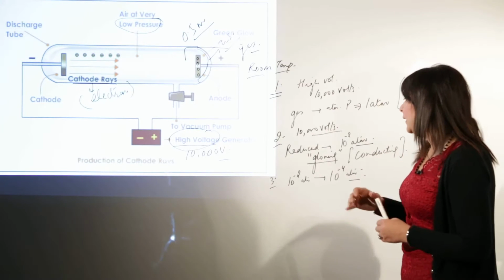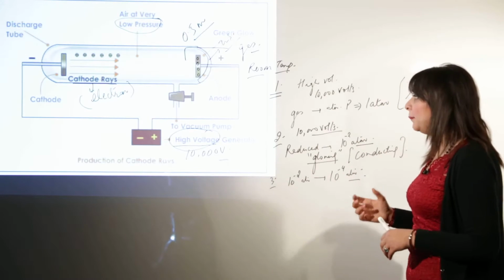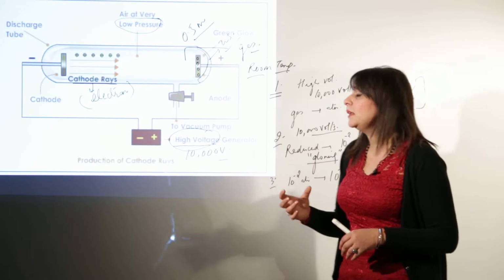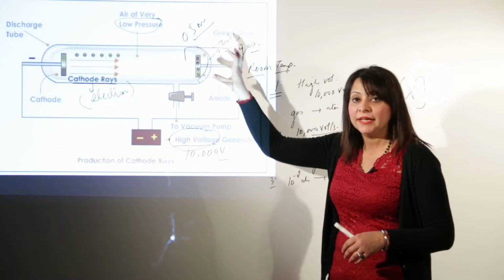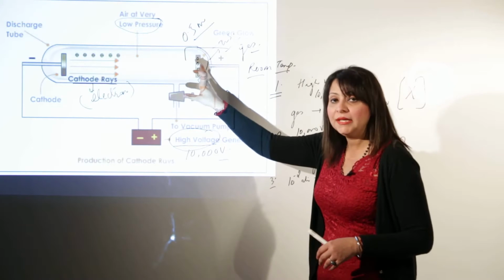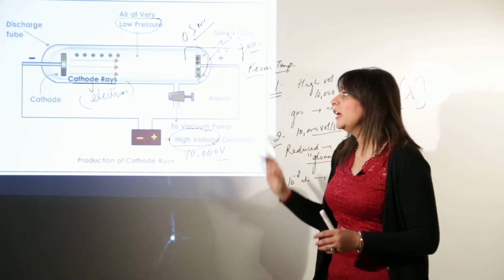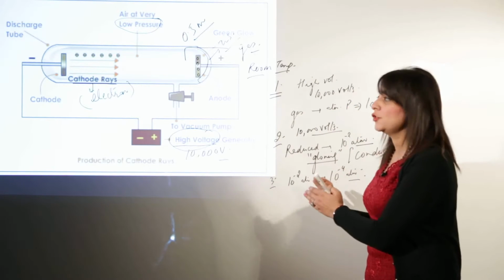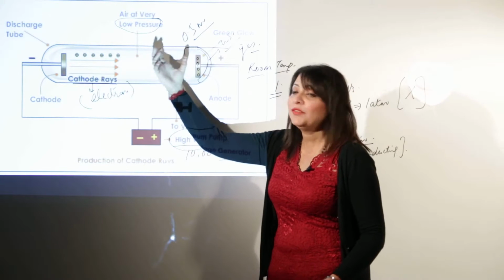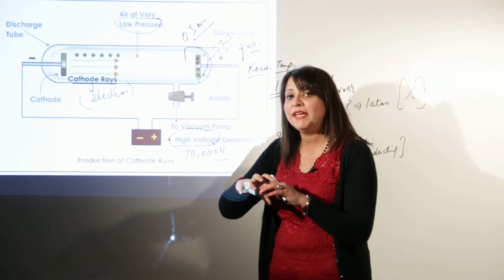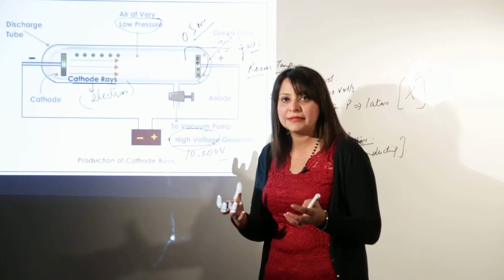Then he reduced the pressure from 10 raised to power minus 2 to 10 raised to power minus 4. What happened? The whole tube stopped glowing, but still he could observe the glow on the anode side. He confirmed that by making the anode perforated and by using the zinc sulfide screen. So it was proved that under these conditions, something was emitted from the cathode, which, when striking the glass tube or gas, made the gas particles as well as the tube glow green.